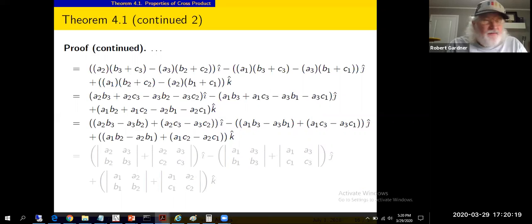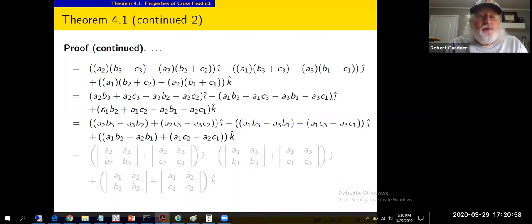All right, trying to collect these together into something recognizable. Let's see, how about we distribute? Okay, so let's distribute the A2s in that first term, the A3s in that second term, and so forth. So there's a bunch of distribution to be done. You can't argue with the validity of that. And that produces this. Let's regroup things. Right, it's kind of a reverse engineering style proof. And why would you do this? Well, you'll see why when we see that it leads to the answer.